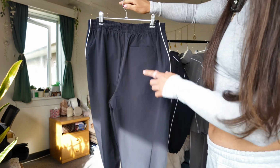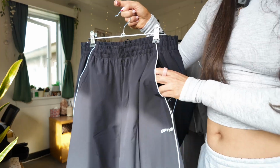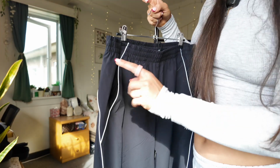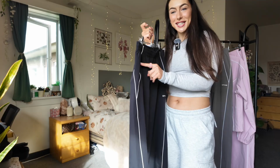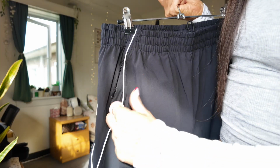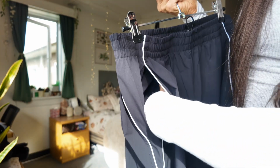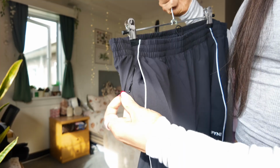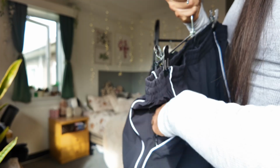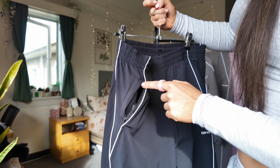On the back we have a little pocket, but my favourite feature of these is inside. The left pocket is just a standard one, like the jacket, but the right pocket, again, design team attention to detail, which I love, is this little concealed zip. So when it's closed, you can't see it, but when you actually go into the pocket, you've got the pocket here where you can pop things, but you also have this little extra concealed zip. So if you want to put any valuables, that's actually quite big. Like I can fit my whole hand in there. I don't know if I'd be able to fit my phone in there.